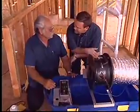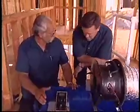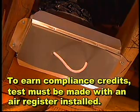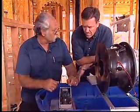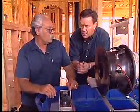You've set up a duct blaster so we can do a duct blast test on this home. This is what's called a rough-end duct blast test. We seal off all the outlets where air comes out into the house — that's what these foam blocks are for, for the supply boots — and we block off the return ducts too. This fan forces air into the duct system under a given pressure, which is 25 pascals — about the same pressure as the system operates at, so you're not blowing the ducts up.